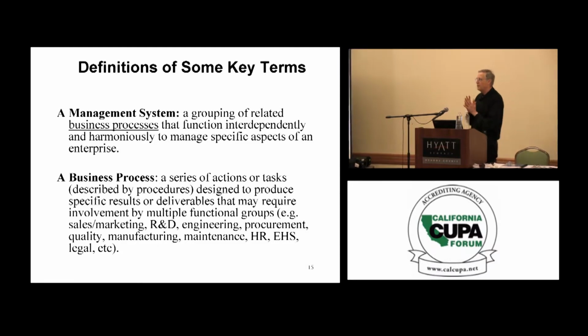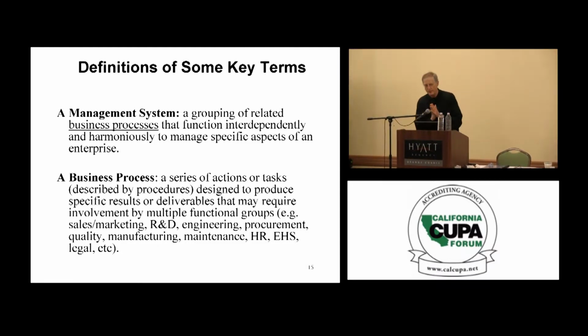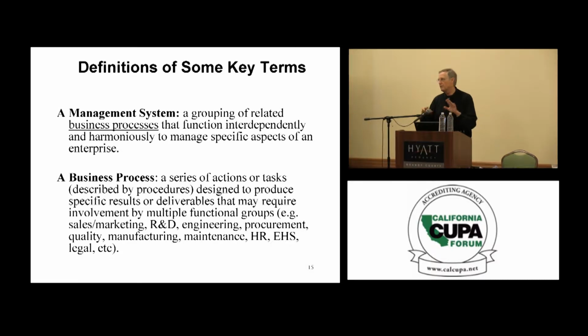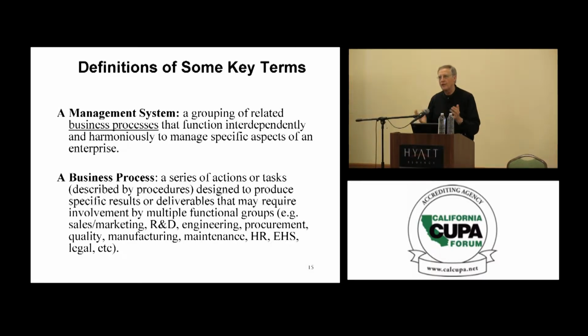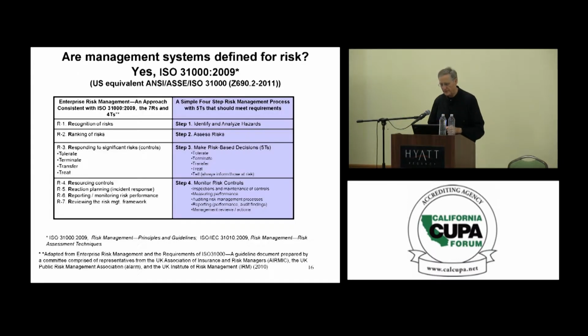So when I talk about management systems, what is a management system? A management system is very simple. It's a grouping of related business processes, activities, procedures, work instructions, etc. And they describe specific tasks and deliverables that are expected to come from those tasks. And they can be things that involve engineering, operations, maintenance, etc. A whole range of training, HR folks, etc.